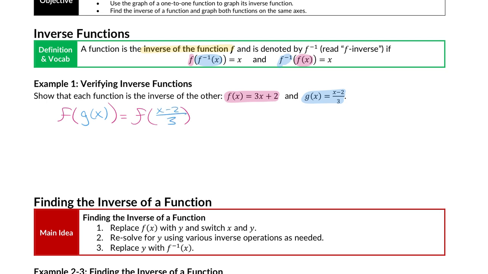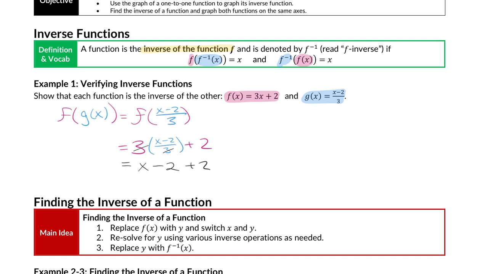Is everyone following so far? Now I'm going to rewrite down the pink function f, 3 times x plus 2. In the place of x, replacing it, not smushed next to it, but replacing the x, I'm going to put (x minus 2) over 3. I'm going to put that function in there. Now I just have to simplify. Hopefully your spidey senses are going off because you have a 3 on top and 3 on bottom. What's going to happen here? They cancel out. So I have these two numbers canceling out, and I'm left with x minus 2 plus 2.